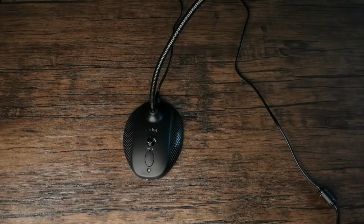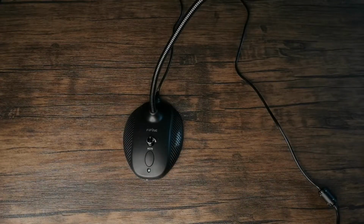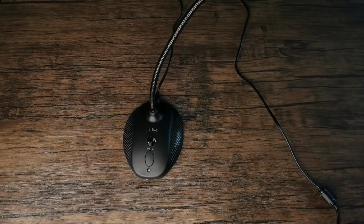And that's the other thing. If you are using this for streaming, having these two options is very, very handy. If you're in the middle of a stream and someone's like, I can't hear you, you can always raise up the audio a little bit. And if you don't want people to hear you for a little bit, you can always mute it as well.